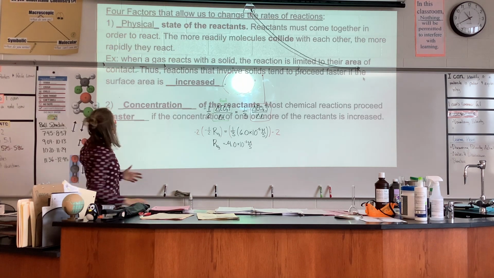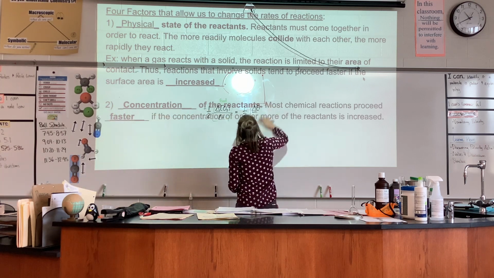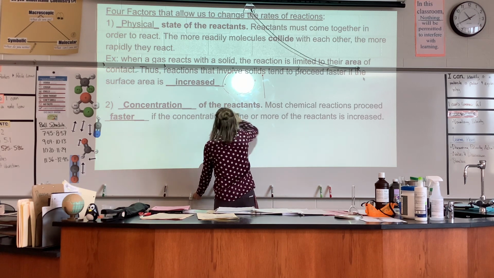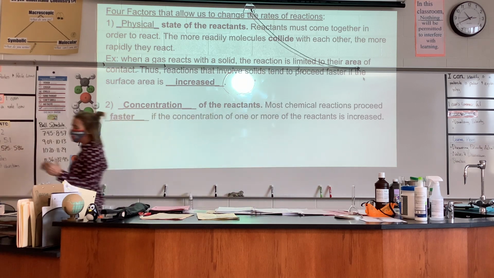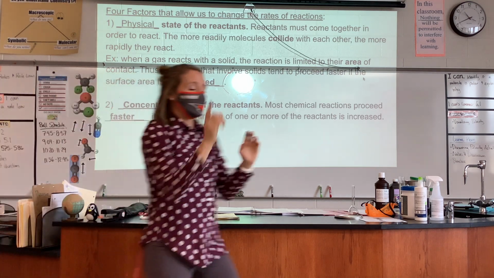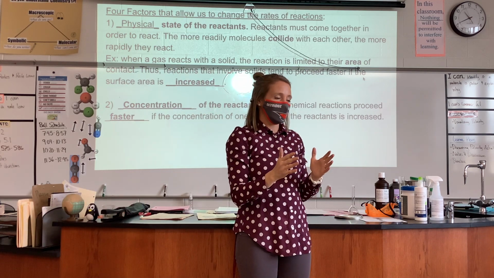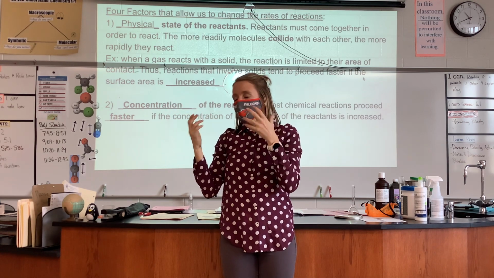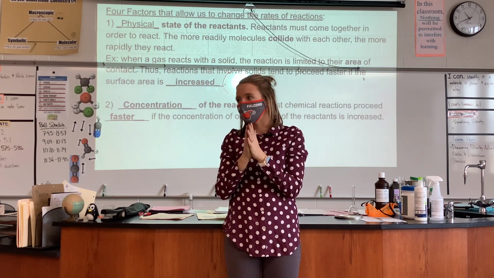The thing that we need to understand as we look at these different factors is what is known as collision theory. Collision theory describes how and why reactions are successful. Let me back up and first say this: in order for a reaction to happen, molecules have to collide, okay? Atoms don't react if they don't ever touch. Now when we say touch, we're thinking molecular level touch, right? Like they have to hit each other.